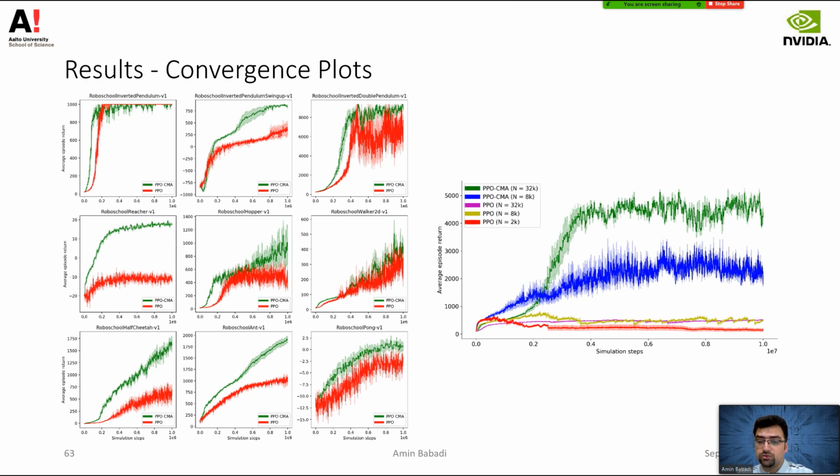So on the right, we compared them in the more complex 3D humanoid of the MuJoCo simulator. In this environment, it's common to use higher sampling budget per iteration. So we use different versions of both algorithms. Here, red and blue are PPO-CMA, and the rest are PPO. As you can see, PPO-CMA is doing pretty well in this environment, as opposed to PPO, which is not learning anything useful.